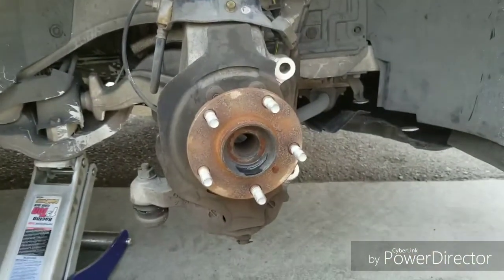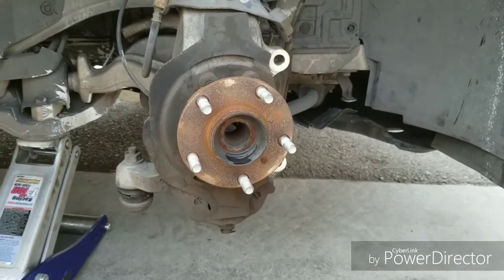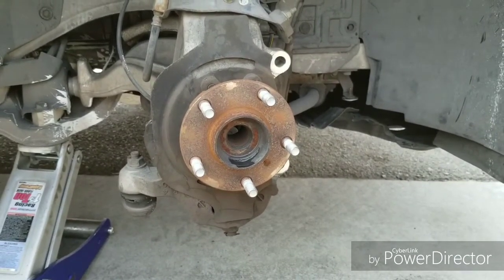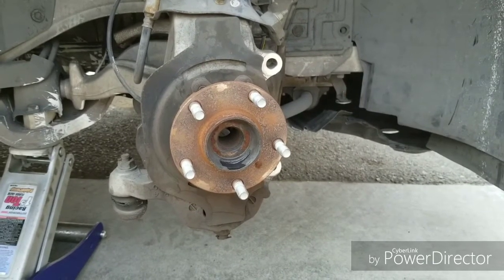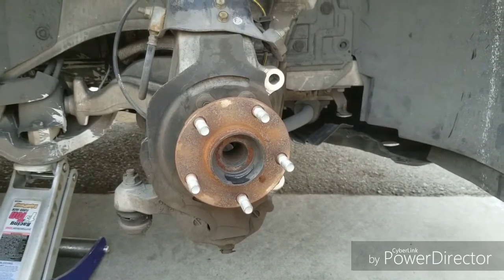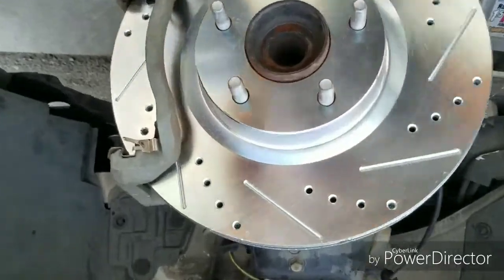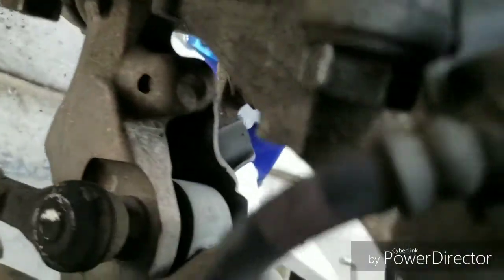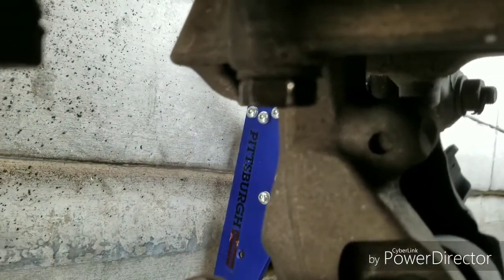So you slip the new one back on, and everything is the reversal. I'm gonna show you the reversal, although a lot of people don't do the reverse because, you know, you pretty much already went through that step. But I'm gonna show it to you one more time, and then once I do the driver's side, you're on your own. Got the caliper bracket on. That's the reverse step. Got the two big old 7/8. I don't know the exact size. The 7/8 went on. Like I said, it was a little loose, but it worked.